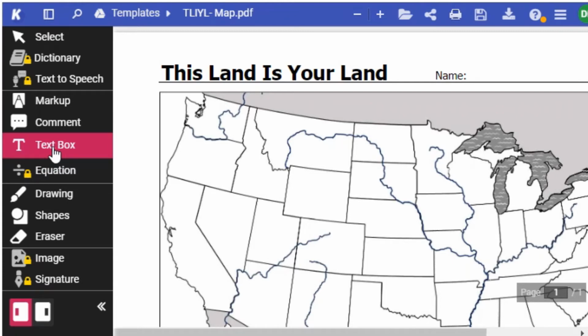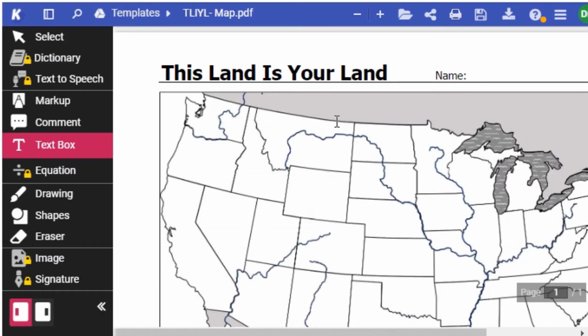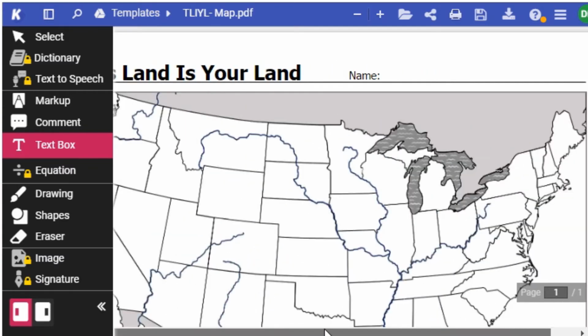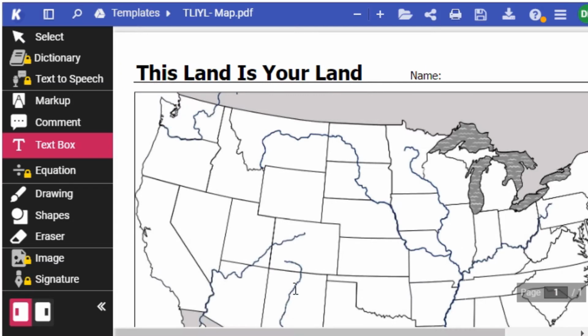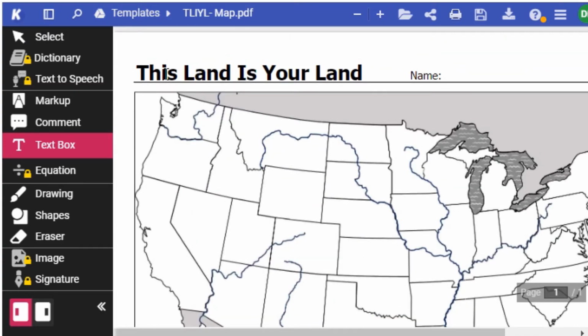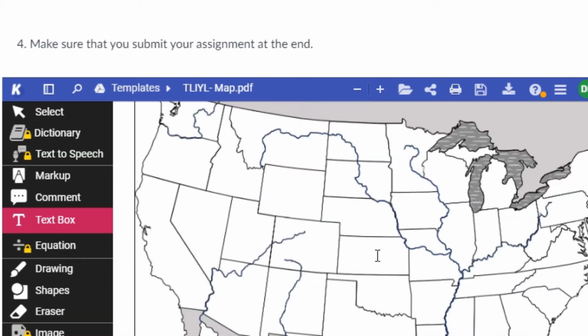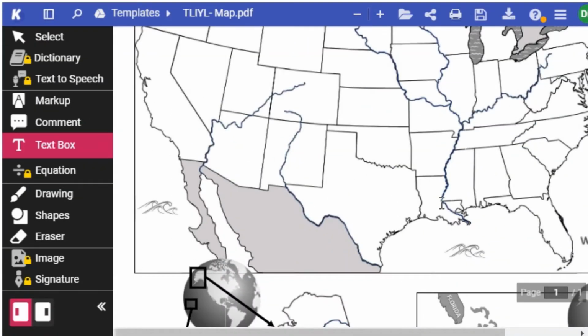So what I'm going to do here is show you some of the things that Kami can do specifically for this assignment. My screen looks a little bit different than yours will, because I'm doing my teacher account, I can't make it look exactly like yours, but I have this window here that should look pretty similar. What I like about Kami is it lets you type into anything, even if it isn't something you'd normally be able to type into.